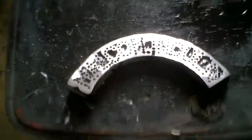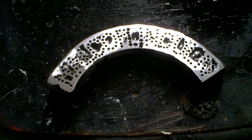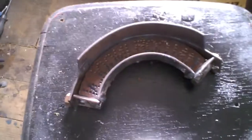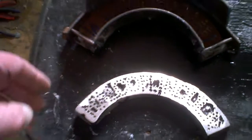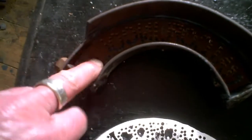But what I'm going to do next time, and I may persevere and use this one, or I may not bother. We'll see. Anyway, what I'm going to do now, because we know it works, right? That was the acid test, if you like. So what I'm going to do is drill these holes in there quite a bit deeper. Quite a lot deeper, and then I'll have another go and I'll weld a handle on here and I'll put that in the fire in the furnace with my little crucible and we'll get it red hot and see what happens. I'm sure it's cast steel, it's a pressure plate of a clutch, you see.